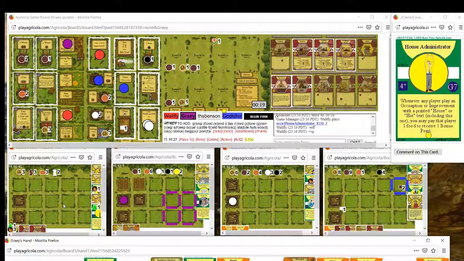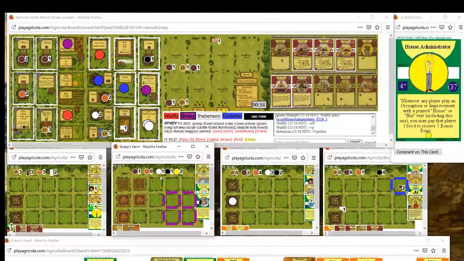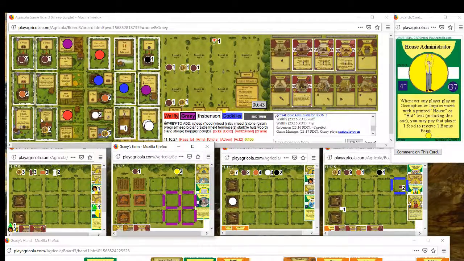Wood, food. Oh, this triggers on your own cards. Got it. Yeah, I do not like that design. Oh, I could have grown here, actually, if I had a way to feed, but I do not, so we will play the oven. I'll probably first action for clay next round, because that lets me build another room.